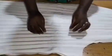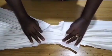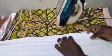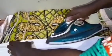Because I don't have a long oven, okay, for the factory they have long ovens, but since we are making a homemade one, we can just manage this and pleat this part in. So what I'm going to do now, this part that is disarranged, I'm going over to the ironing table to iron it out, and those parts I will pleat one after the other with my steam iron. I'll make sure I iron only on the pleats. Please don't iron everything so you don't scatter the whole pleats.